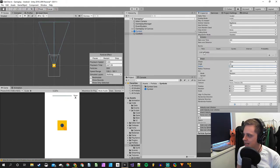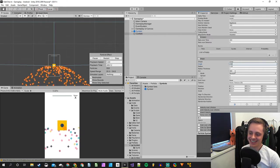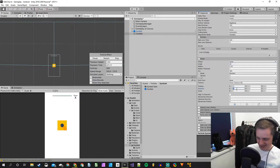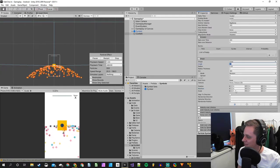What am I doing? I just wanted to see what would happen if I made it spray out sideways. Sort of looks like the symbol's vomiting at the screen. In fact, if I quickly change that to minus one again. Yeah, it's like the symbol's throwing up at us. Should we just keep it as that?